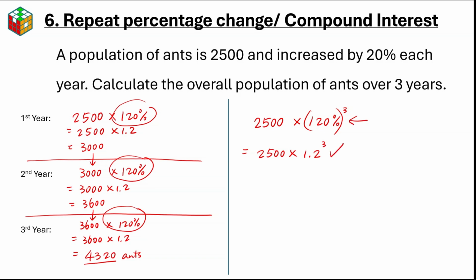This is better to explain to you, but you need to have a bracket for your 120% to the power 3. It's the whole thing to the power 3, not just the percentage to the power 3. And then in your calculator, 2,500 times 1.2, and in your calculator, you will have a button like this. It says X and a box. I'd recommend you to use that because you can put whatever number at the corner. So I press that button and then put a 3 in the small corner. That will give me straight away 4,320. So I know that my answer is correct.